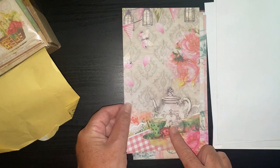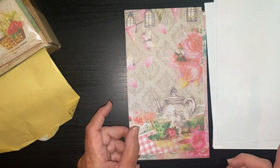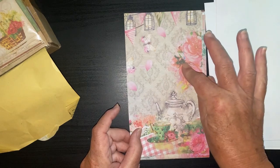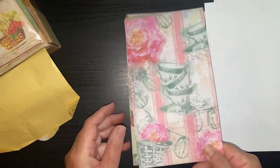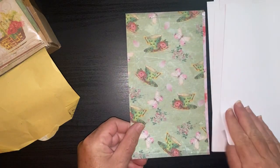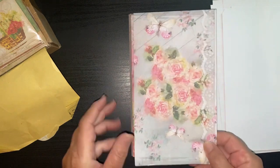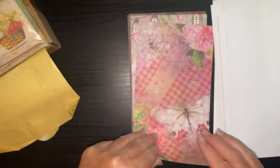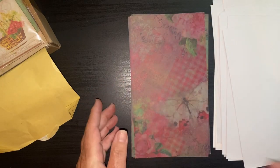So if you notice the teacups, it does give a clue with the theme of the box, because we saw the roses on the card, and now we see some teacups. And this is some of the sticker paper, and then we have the vellum.